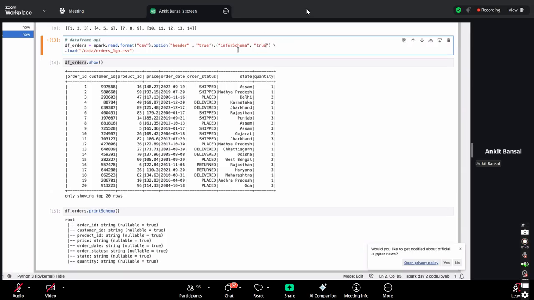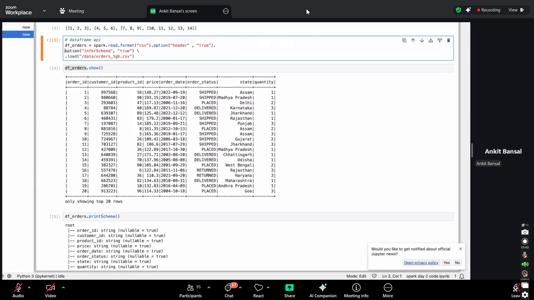So it is not inferring the schema. Now I'm saying dot infer schema, right? So let me run this and show you something different will happen. I have to give dot option. I can pass all the options. There are different syntaxes also that we will learn later, but this is a very common syntax. You give format and you pass different options here. Again, you can go to the next line. Generally, you will see this kind of thing.